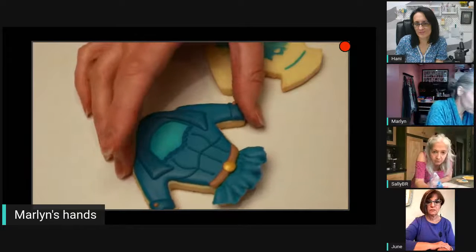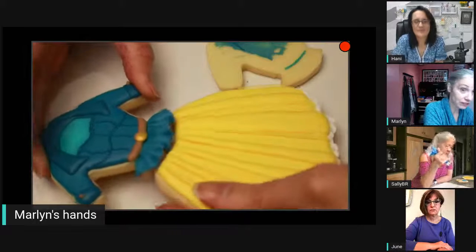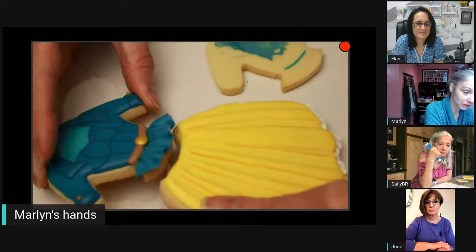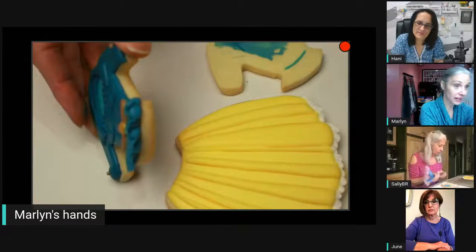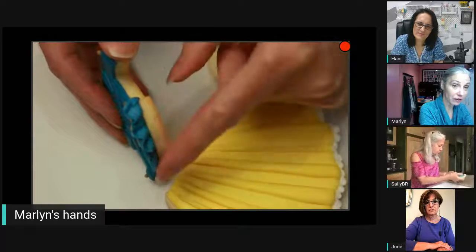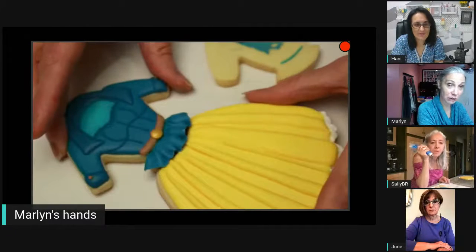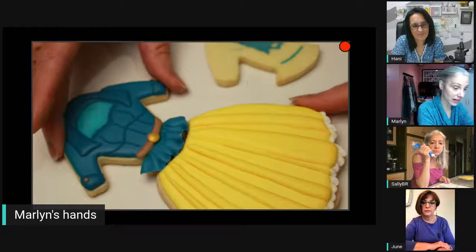So again, I just want to reshow the photo that I showed. So you see these cookies, you see how the seam gets hidden by the ruffle. The ruffle is a little bit angled up, you see, because if it's flat, you look at it here and it's like a bit of a flower petal. So that when they come together, it hides that. I really like that aspect of the puzzle, because sometimes there's a really big gap and it doesn't look as seamless.